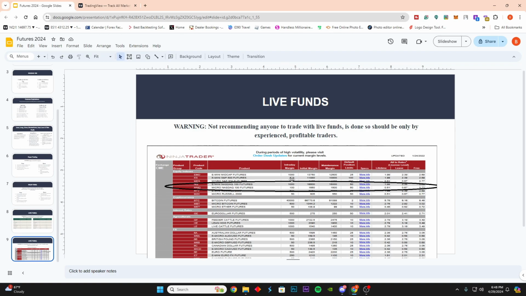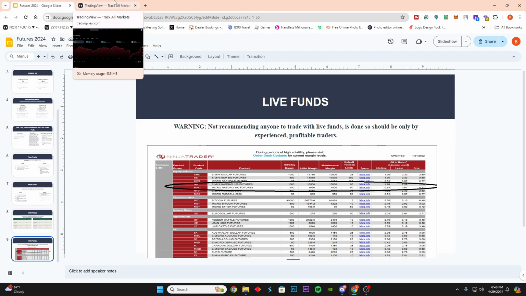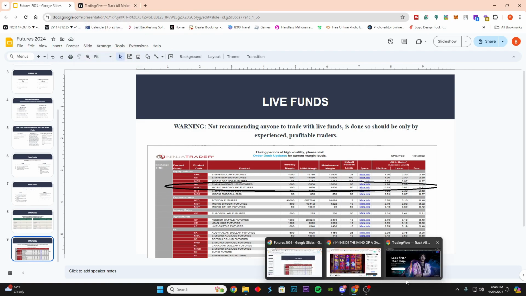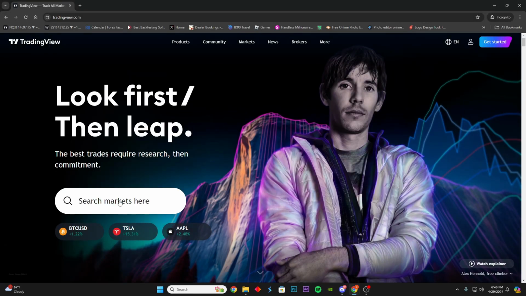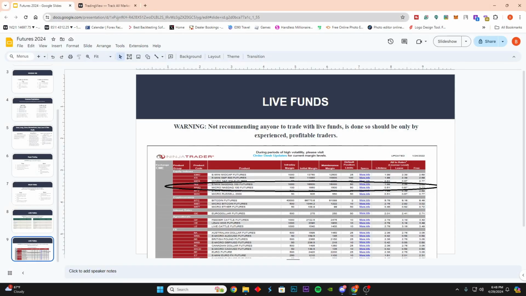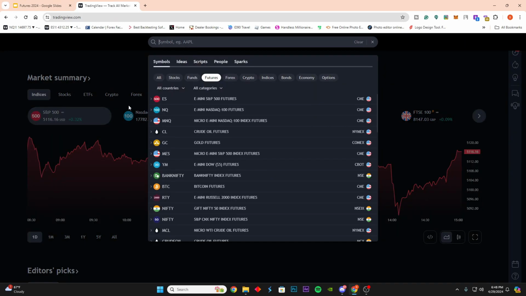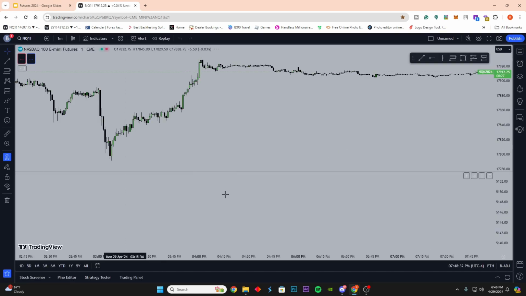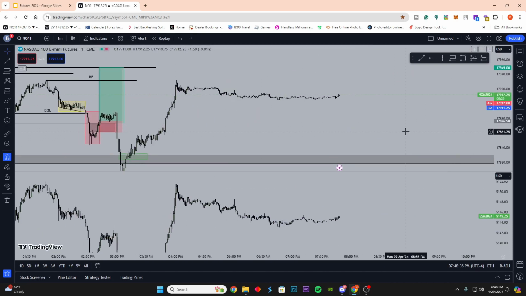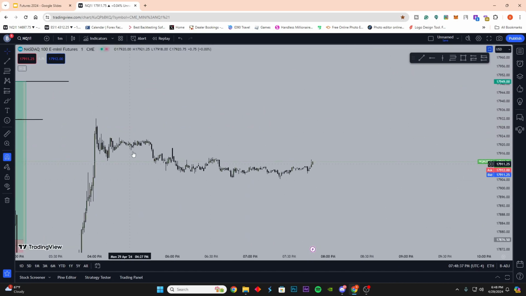And I totally forgot, we are going to go over real quickly how to place trades and stuff like that. I trade through TradingView. When you go to tradingview.com, it will look like this. The reason I recommend TradingView is because it's the easiest to get set up on paper trading. Here, you'll go to whatever futures symbol you like.